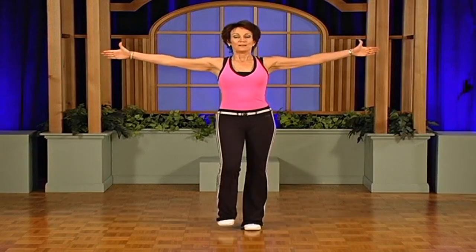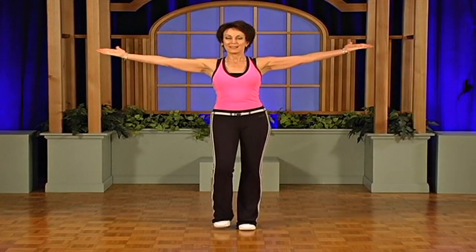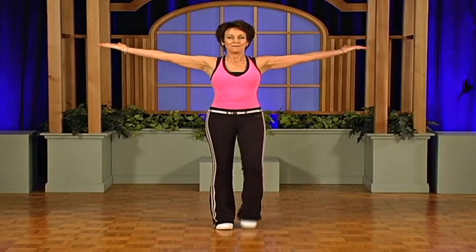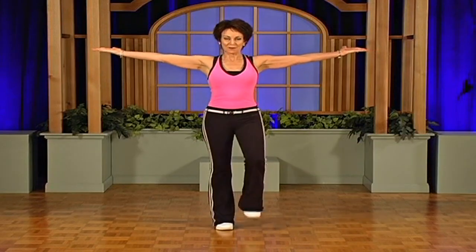Arms are just out to the side. Inhale. Full knee extension, now thumbs up. Keep it nice and level. Inhale, thumbs go back. Mitten hands, oh boy, feel that. And now big inhale, big exhale.